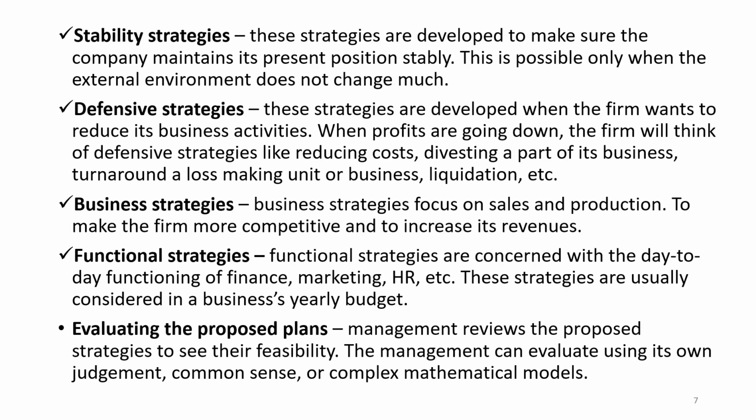Stability strategy is a strategy where the company wants to maintain its present position. When the external market is not changing much, the company will follow the stability strategy. Defensive strategy is when the company is facing adverse conditions in the market, so it will try to reduce its activities, bring down its cost, make a loss-making unit turn around and become profitable again, or they will go for liquidation.